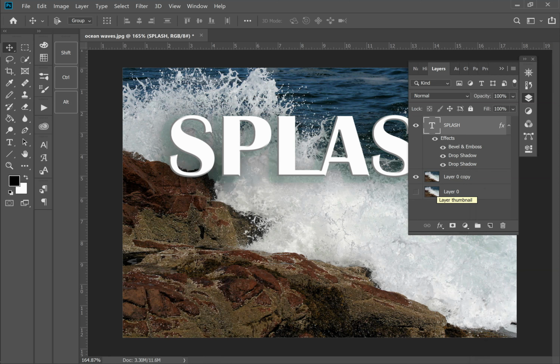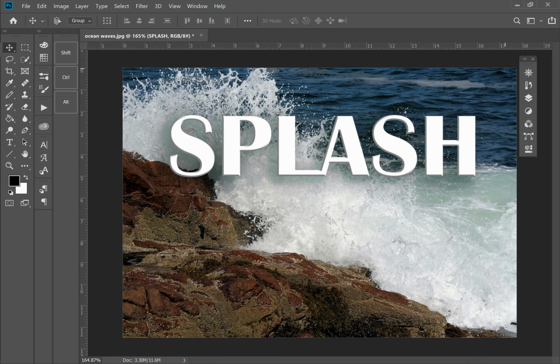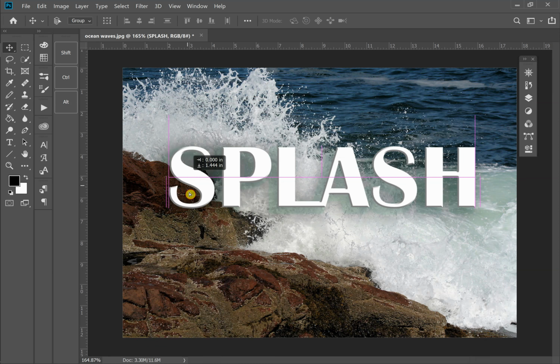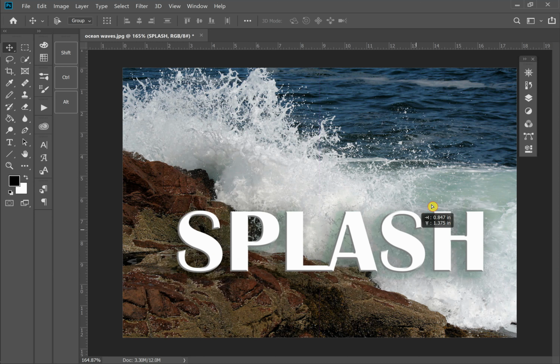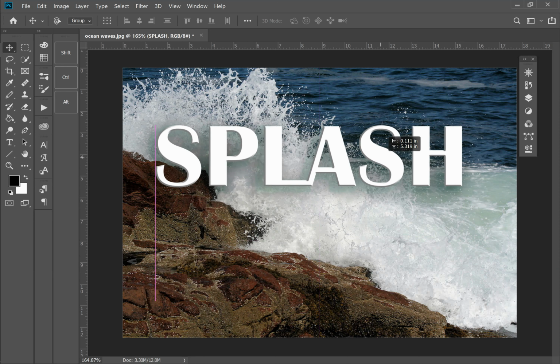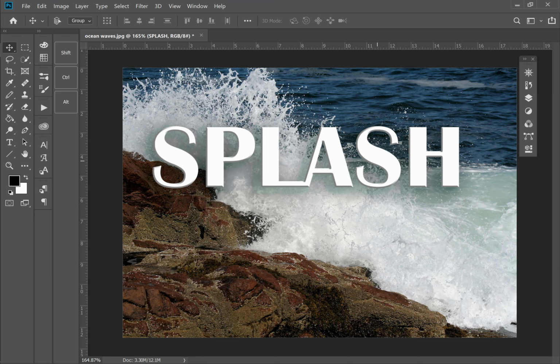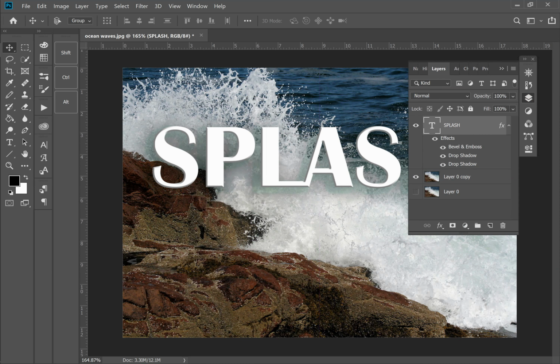You can see what that did to my text over here. I'm going to go back to my selection tool. Move this around so you can see the effect it has over different parts of this background. Okay. So that's one way to get your text to stand out against an image. So let me show you something a little bit more advanced now.